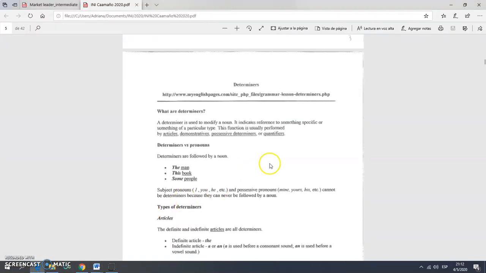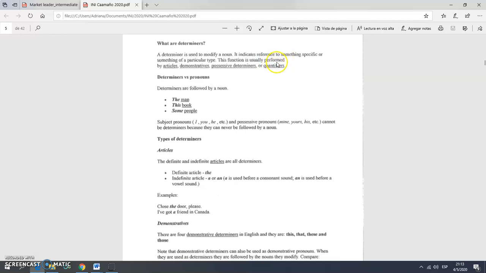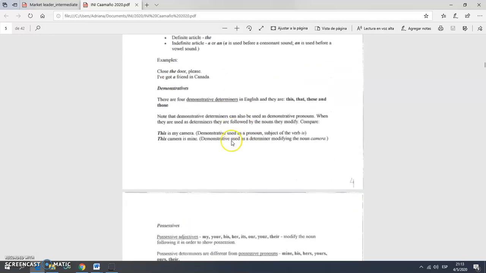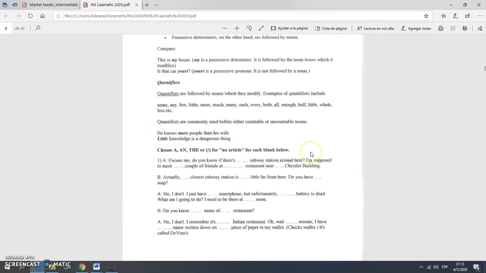I'll come back here. So demonstratives, possessive determiners, possessives, my, your, our, and quantifiers. Quantifiers are quite problematic for students. When to use many, when to use much, when to use a lot, any. And this is really connected to whether a noun is count or non-count. Well, here you have all the explanations related to determiners, to possessives, to quantifiers, and then you have some practice.